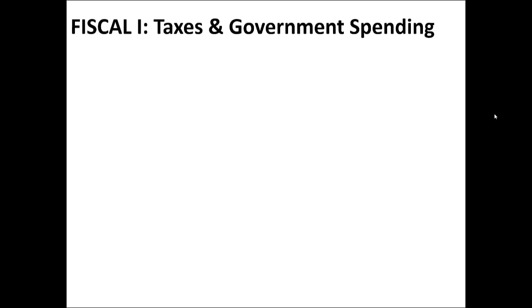What we'll focus on today is the data about the tax side, the revenue side of the federal government, and then the spending side. I want us just to have a basic familiarity with these numbers and the main programs. We're not going to get into a whole lot of detail because there's lots and lots of federal programs. The tax side is a little bit easier to understand, at least at a high level, but we want to just have a general sense of the numbers we're talking about and the main elements of the government's finances. But before we get into that data, let's talk about fundamental fiscal principles.